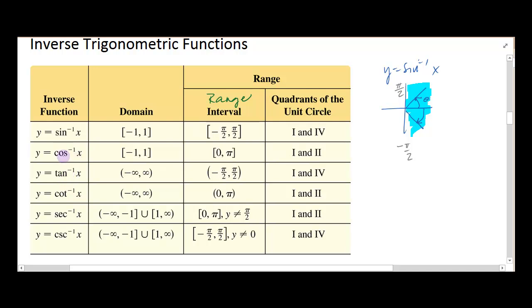So when we talk about the inverse cosine function, possible answers are going to have to lie between 0 and pi, or somewhere up here in these 2 quadrants. And I leave it to you to investigate the remaining 4. To really get an understanding, I highly encourage you to get a visualization of where these take place, and drawing a picture of it is going to help out a lot.